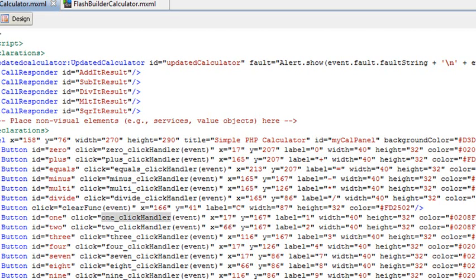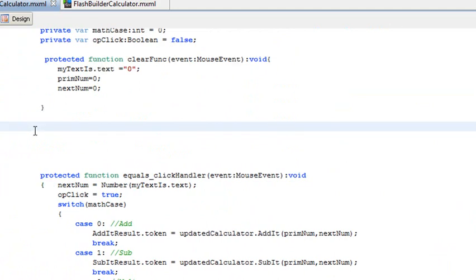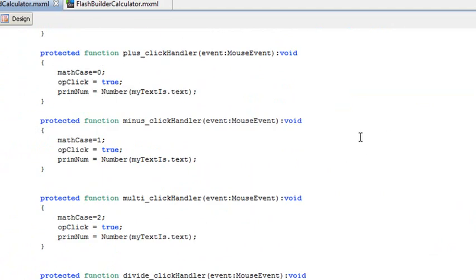So I want to put 4 more of these in button place. I'll go above the switch case and do that. So this one, click and paste. And I have 4 methods here, and it's the plus, minus, multiply, and divide. And if we take a look at the plus method, for example, that sets the math case. So when I click on the plus button, the math case is set to 0, and the op is set to true, which means I've clicked there. And then it takes the text from that text box and sets it into the primary number. So it sets that text as the primary number. That's what's going to be sent to my server.